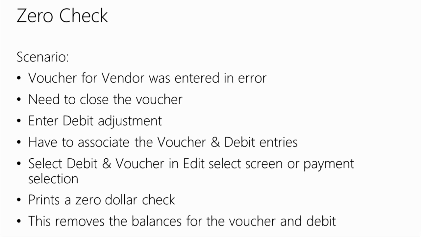And the process of actually printing the checks kind of marries those two together. So what we'll do is print out what we call a $0 check, which means a check with no value on it. But what that does is remove the balance from the voucher and apply that debit to the voucher. So it's just a different concept to understand how that works when we want to debit the amount against a voucher that's currently out there.